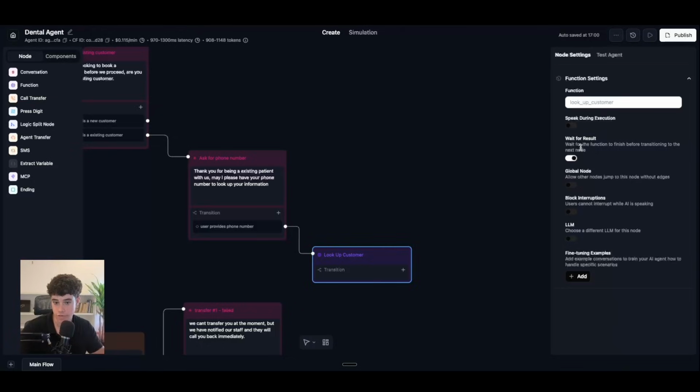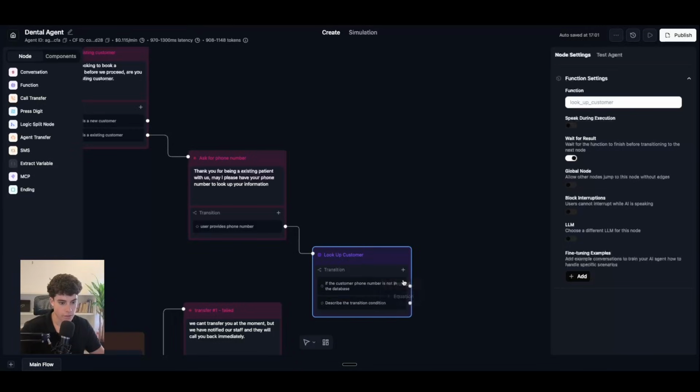So make sure to wait for results, so wait for the function to finish before transitioning to the next node. Make sure that's on. And then we can add in a few transitions in here. So we can add another transition, and we'll say if the customer's phone number is not in the database, then we can have the agent route to the new patient's conversational node, because their number is not in the database, right?